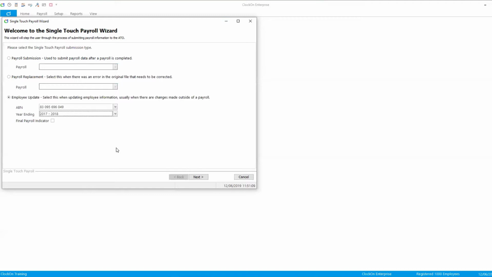That's the same as generating an amendment EMPDUPE file for it. And because you've already submitted a final indicator for that financial year, you're not going to need to retick that final indicator because that's already been flagged.